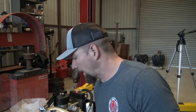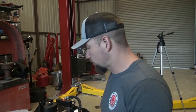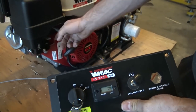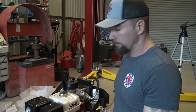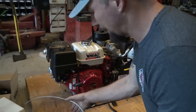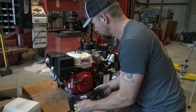We already know there's oil in it. Now I ordered this with a remote start kit. I don't have it on the truck right now, so I had to plug this in. It's really simple — you run your cable to your choke, change a bracket in here to hold your choke cable, and just unplug this connector and plug it in right here. We hit the key, turn the fuel on right here. I don't have my choke cable hooked up, so I have to do the manual choke on it. And we see it fires up.